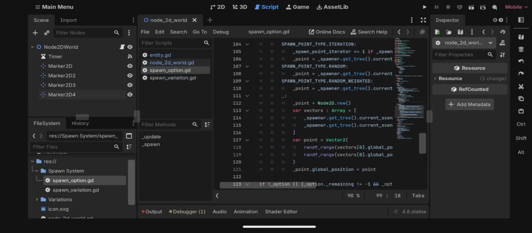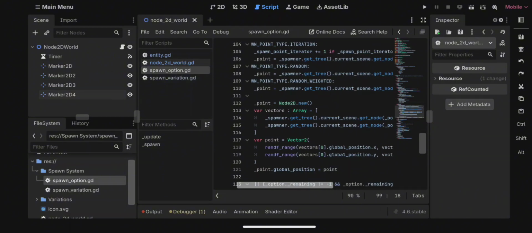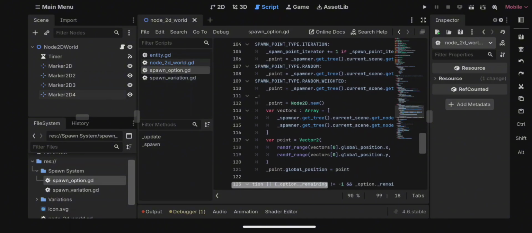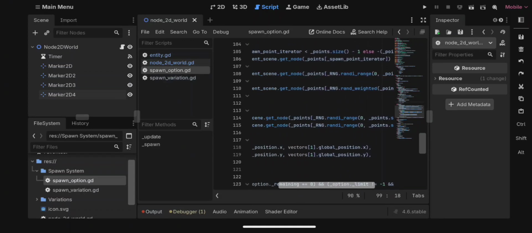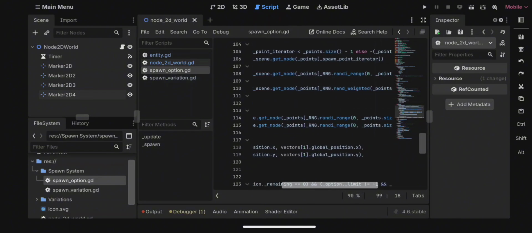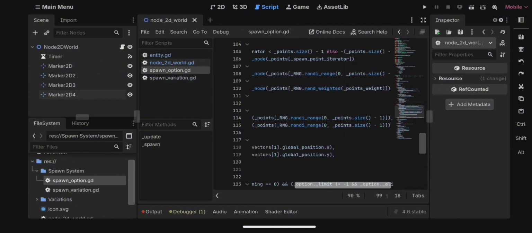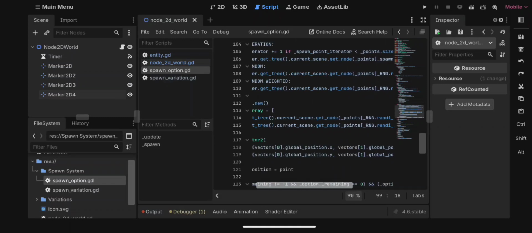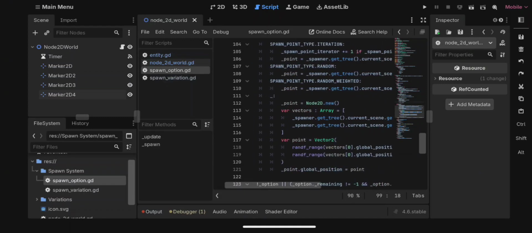So how is this? I create a variable called vectors that is an array. And I pick 2 random points. So as you can see, the first one is basically the same idea of get_node, but between 0 and the size less 1. So basically I'm picking 2 random points.